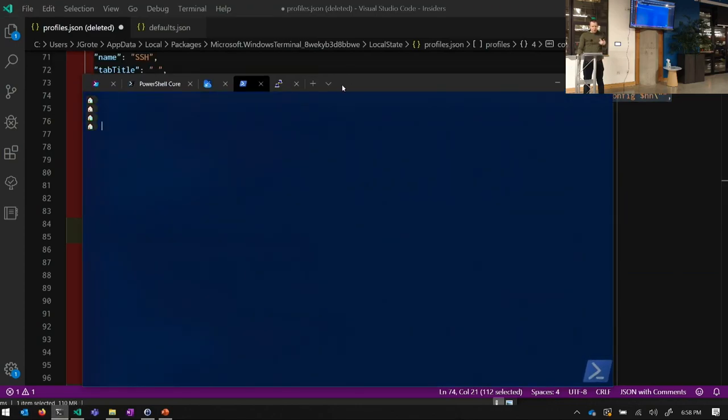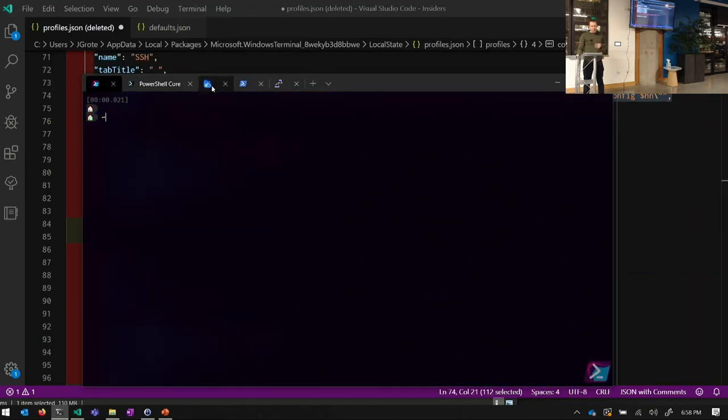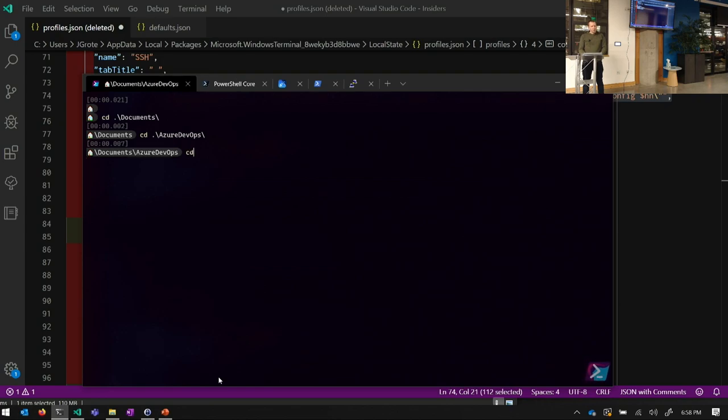You'll see on my tabs here too, I just edited my tab title. I like having my titles so that they don't really show much, but I also have this thing in a custom prompt where if I go to documents, see how it updated my top thing? And I can keep going, and it just keeps updating however deep I'm going. And I can just come back, and because I'm at home, it looks the same. That's all done in my PowerShell prompt script.